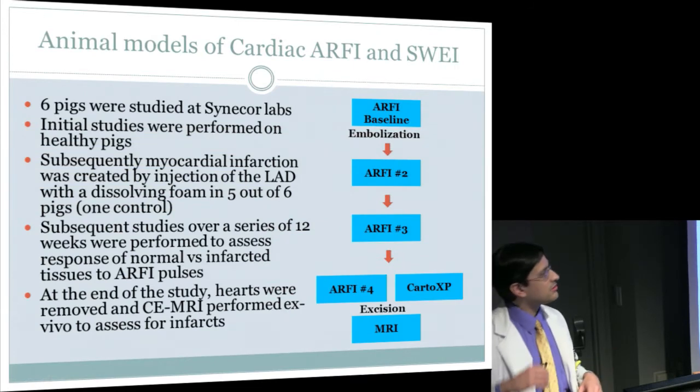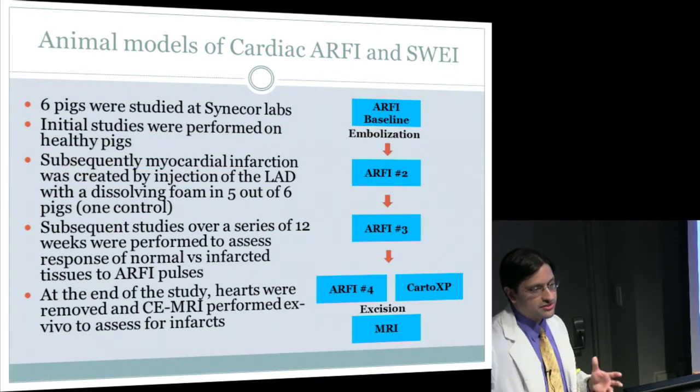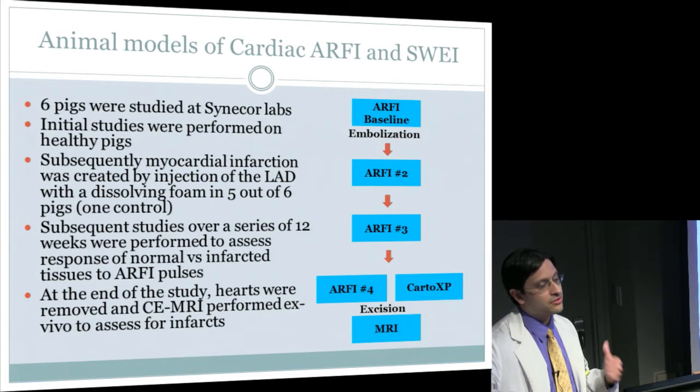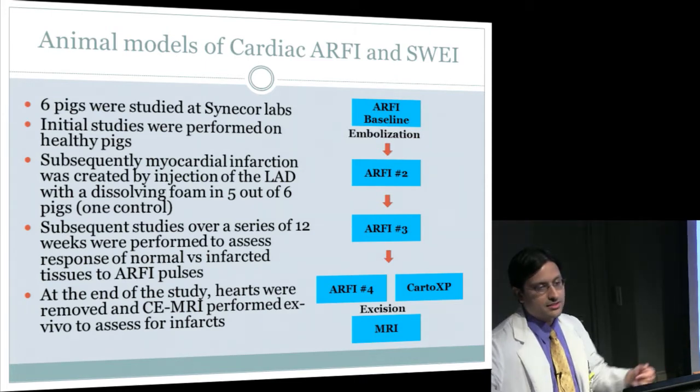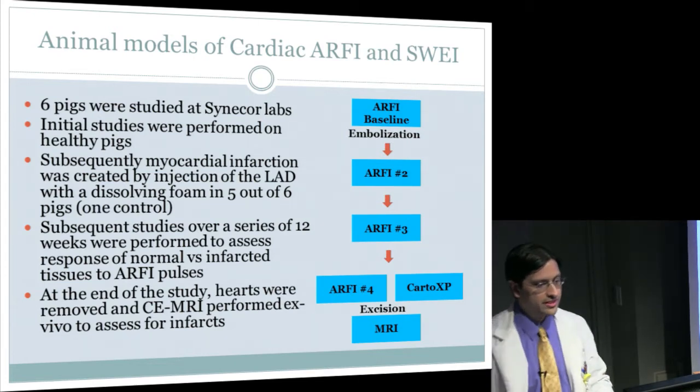As far as the general outline of how we approached the animal studies, we in total studied 6 pigs, and we performed these for the most part over at Synacor here in RTP. We performed RFE analyses at baseline using both transthoracic and ICE methods in healthy pigs, and subsequently they performed selective embolizations into the LAD with some foam substance that they use over there to create what we thought would be localized infarcts. So we could assess, over a longitudinal assessment, what happens to the infarct as far as tissue stiffness, and what happens to the rest of the ventricle as you have an infarction form. Now, we performed these over the next 2 to 3 months.